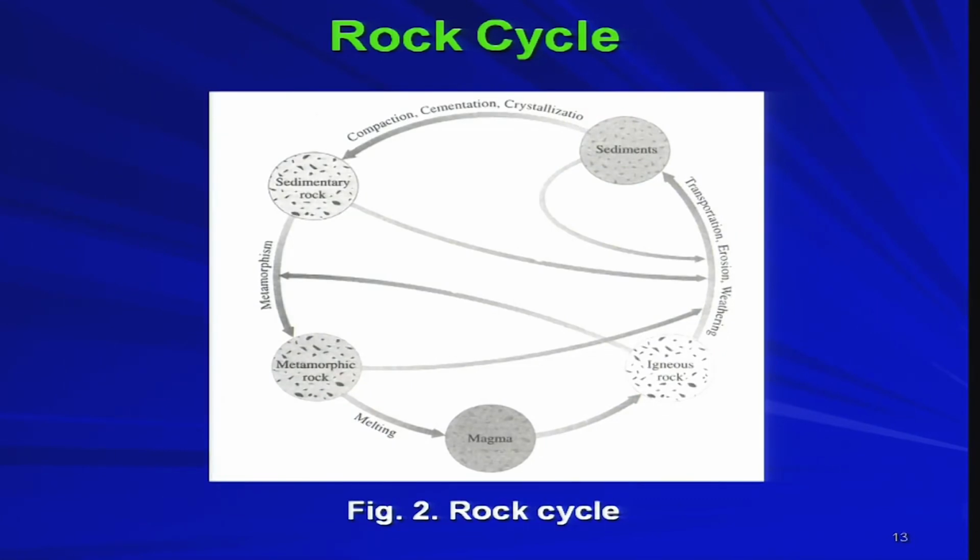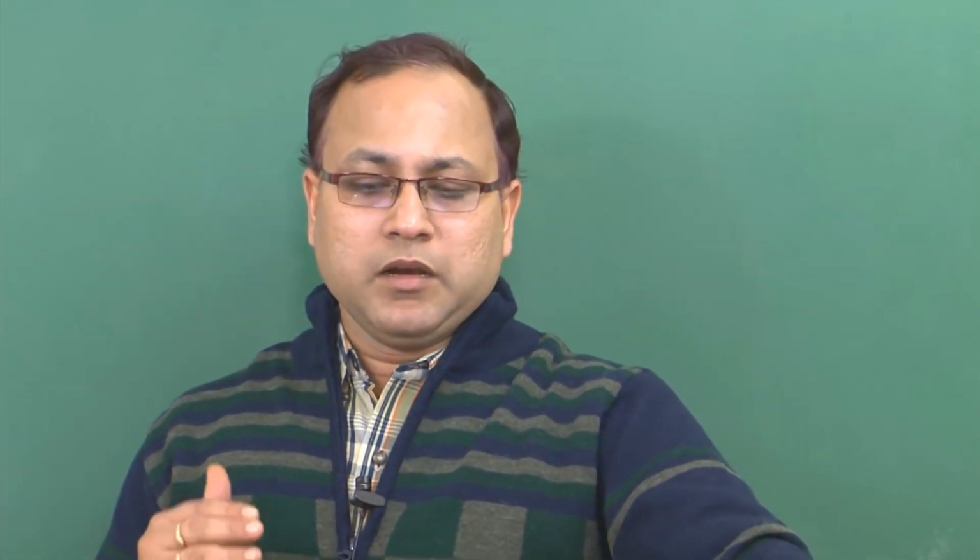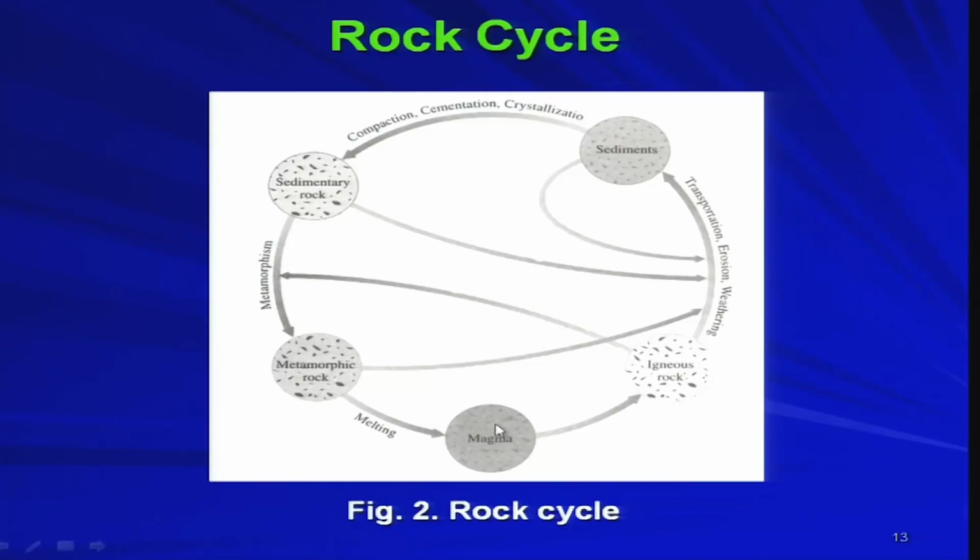So, after understanding what the different types of rocks are, how they are getting formed, and how they are getting disintegrated by some weathering process, and finally forming some new minerals, let us look at this rock cycle. Basically, if you look, this is magma, below the earth's crust, lying in the mantle.